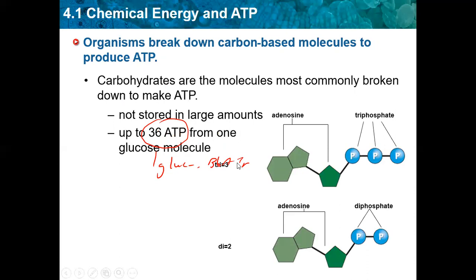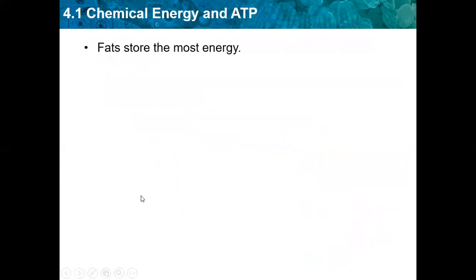Let's say for example you eat a food that has 1 molecule of glucose in it, so that means you've got 36 ATP molecules in your body. So this is adenosine and this is phosphate. They're just trying to tell you what makes the triphosphate and the diphosphate, but it's not very difficult for you to understand.